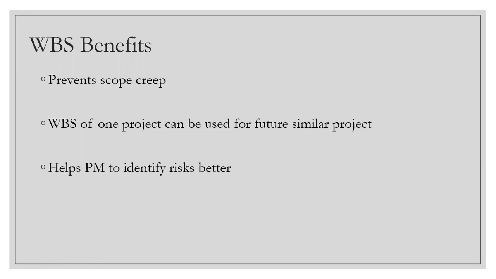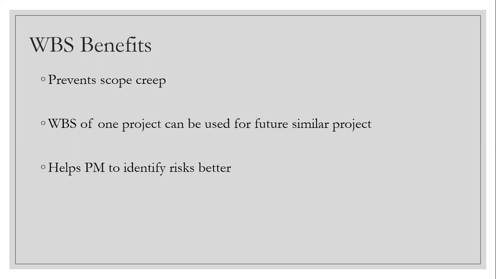Now, WBS of one project, that definitely can be used for a future similar project. Why? Because you might be doing a lot of projects of similar nature, and then the WBS, what you developed right now, that can act as a template for the next one with maybe a little amount of changes here and there, but at least you don't have to start from scratch. You don't have to build the wheel from the beginning. It's kind of there as a template for you.